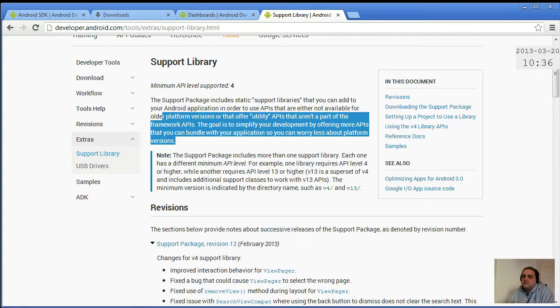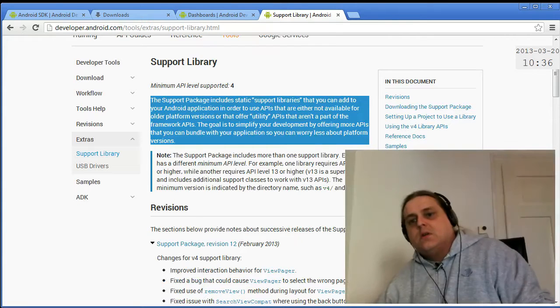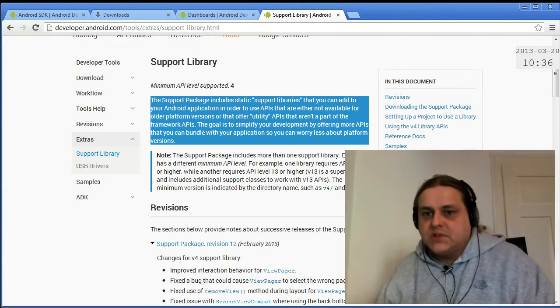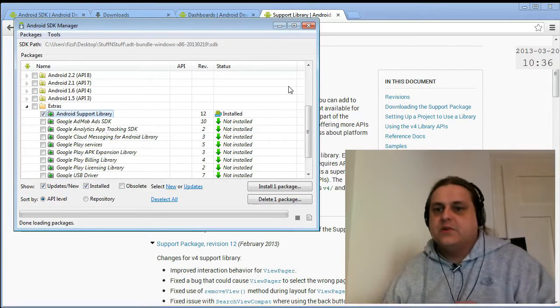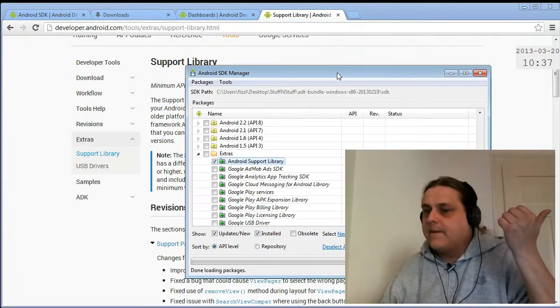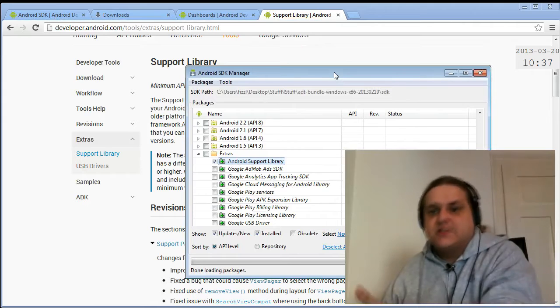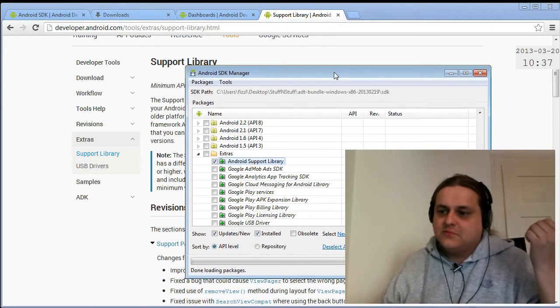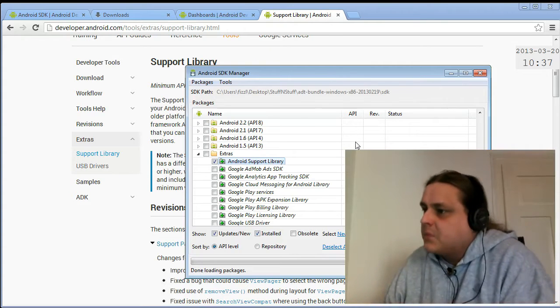It means that we can add these to our project to support features that were not supported with the old devices. The new features that were not part of the old Android, but we can add them as an add-on.